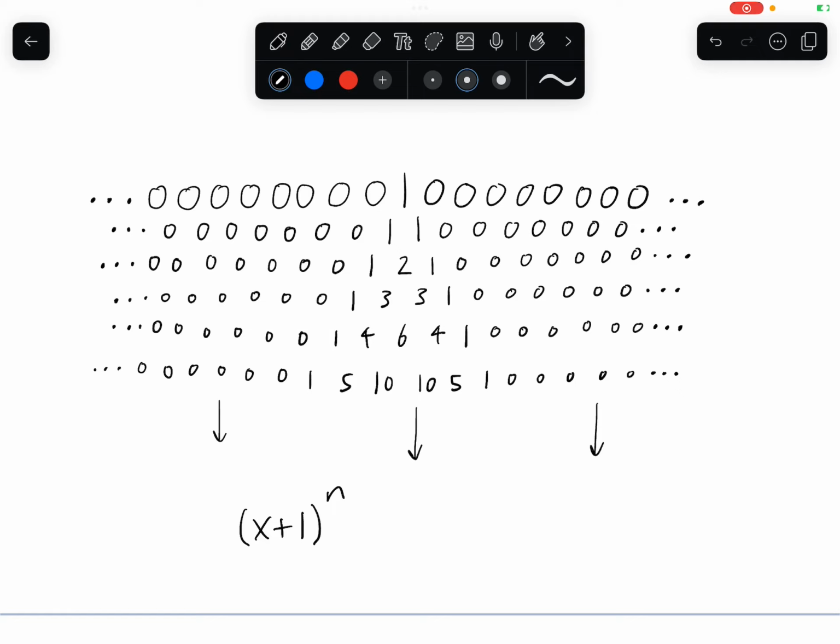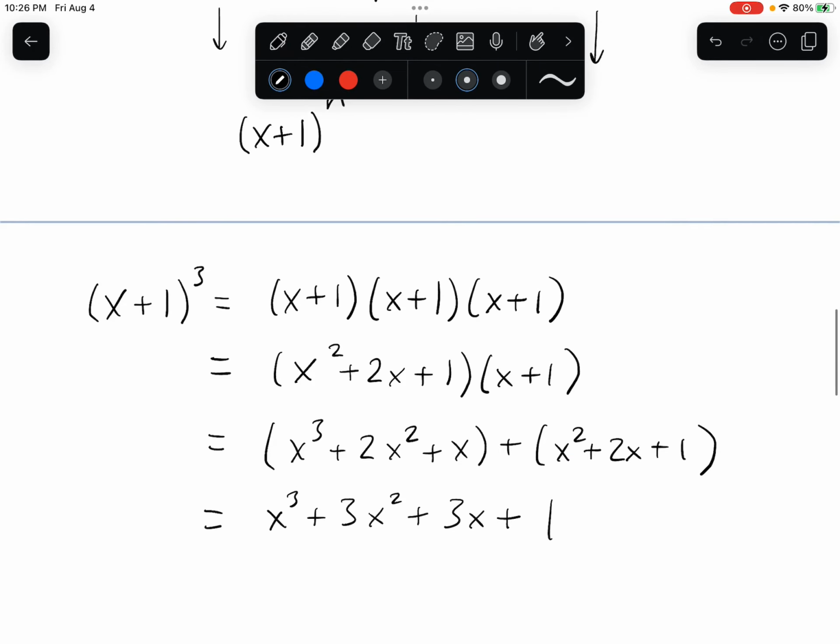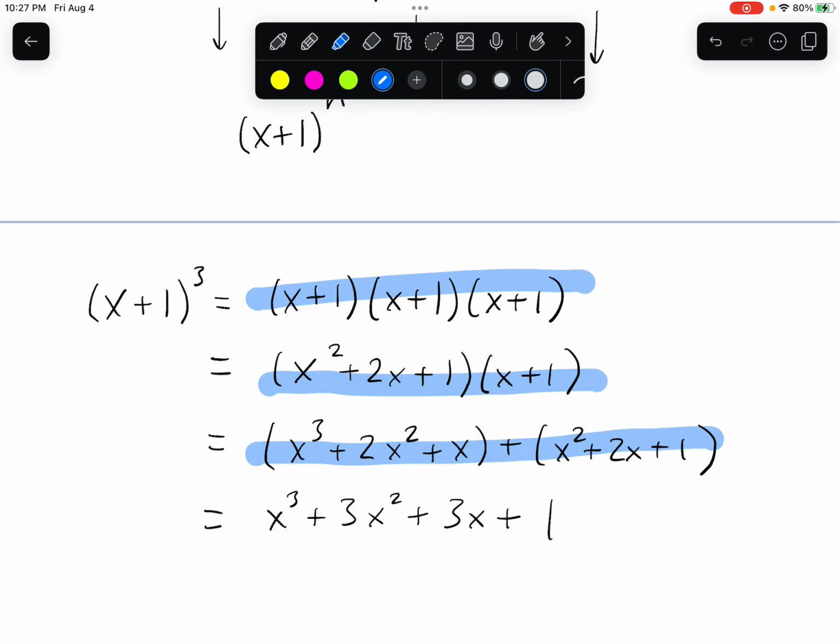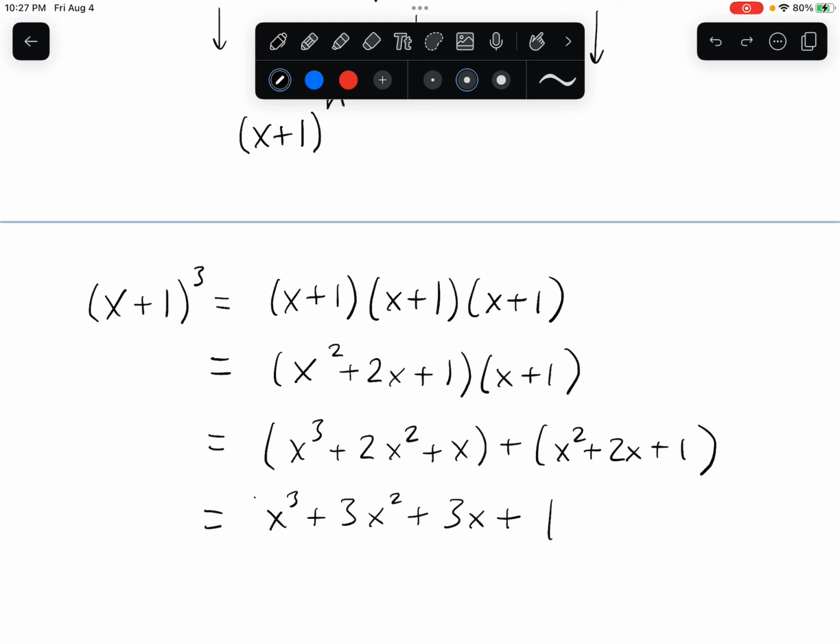Let's first do it the manual way. Here we start with x plus 1 to the third power. And in order to expand it, it's an entire process. We first have to multiply x plus 1 by itself 3 times here. And then we can combine the first two terms. And then we can combine all the terms. And we get this expression down over here. Now, looking at the expression at the bottom, we can see that there's an implicit 1 here, and there's an implicit x to the 0 power right over here.